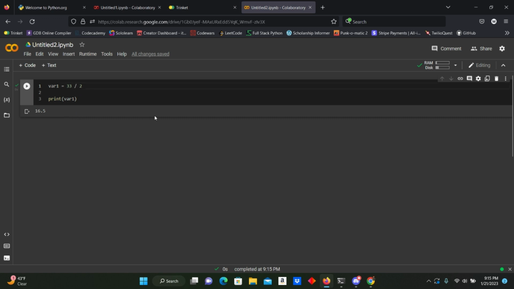Let's say we don't want a float. If we want to take out the final digits from it, if we don't want it to be a float, then if we run that, we're going to get it rounded down, always rounded down, I believe. That's with double division symbols. And then there's multiplication, right? Now, if we wanted to use an exponent, we would actually do two multiplication symbols. And there it is.